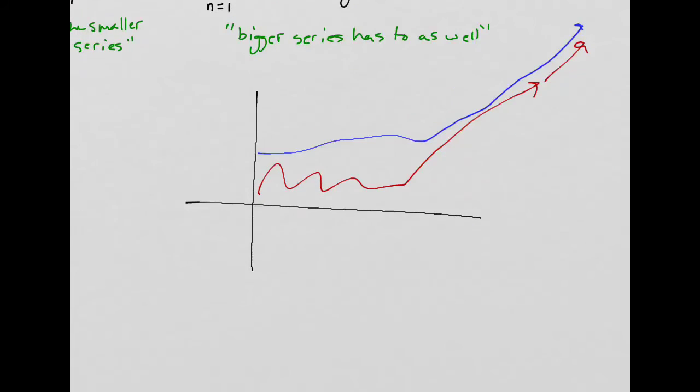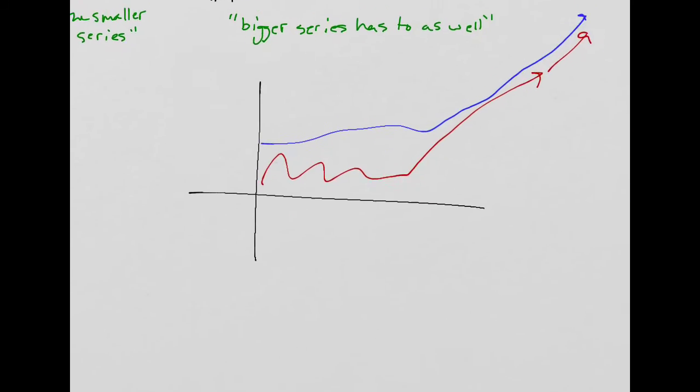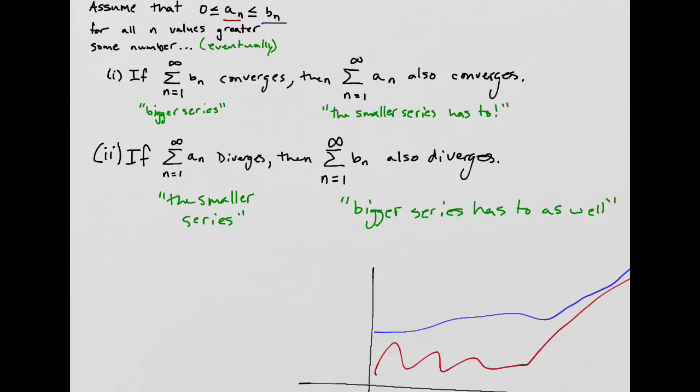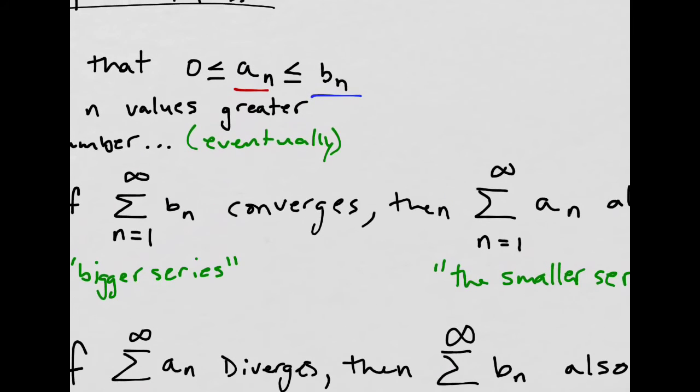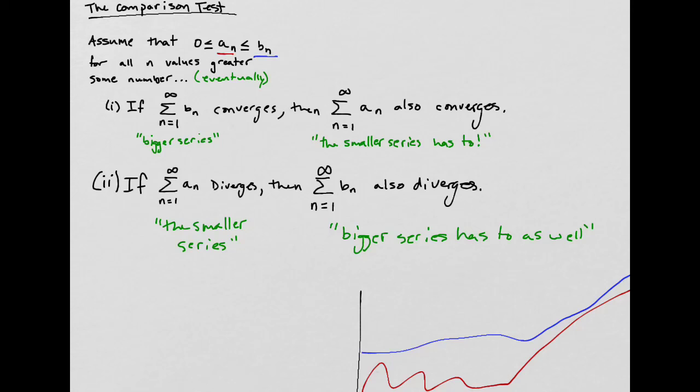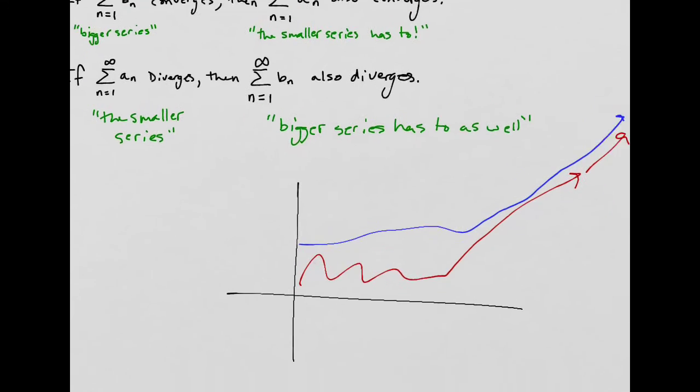Hopefully that makes sense. We'll get to some examples later on. But the key part of this is understanding these two things. Then you'll be given either an A sub n, and you'll have to figure out a B sub n, or you'll be given a B sub n, and you have to figure out an A sub n. And you actually have to figure out which one you're given. That's the hard part, but I think it's very satisfying when you understand it and you start doing problems well.